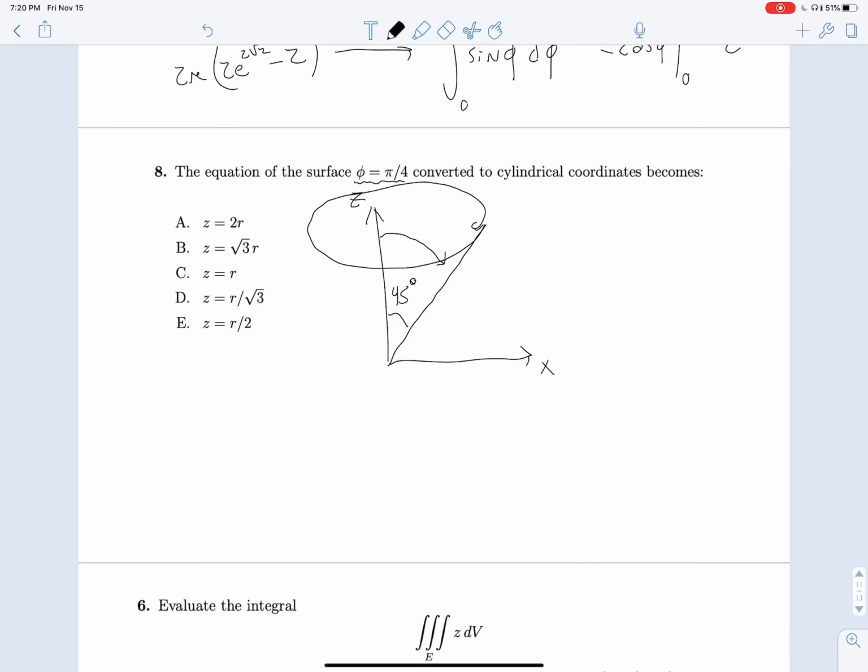This is looking very much like a normal cone. And so, in fact, if we set up our cone, z equals root x squared plus y squared, we know that this thing also makes an angle of 45 with the z-axis, and we can replace x squared plus y squared with r squared and find that z equals r.